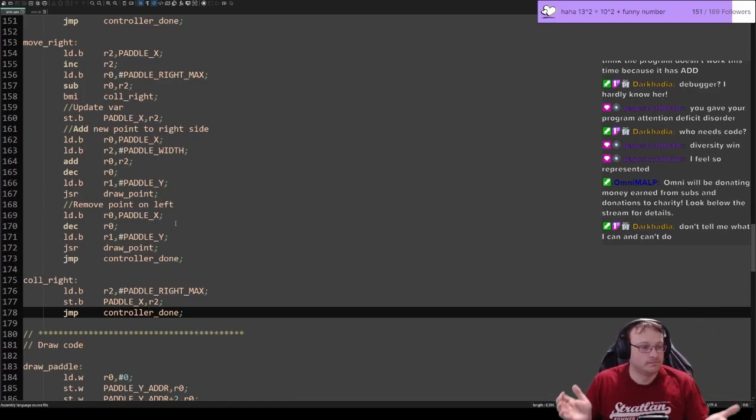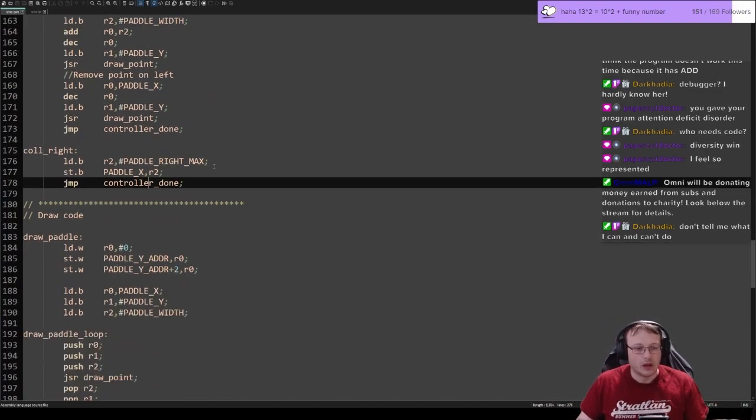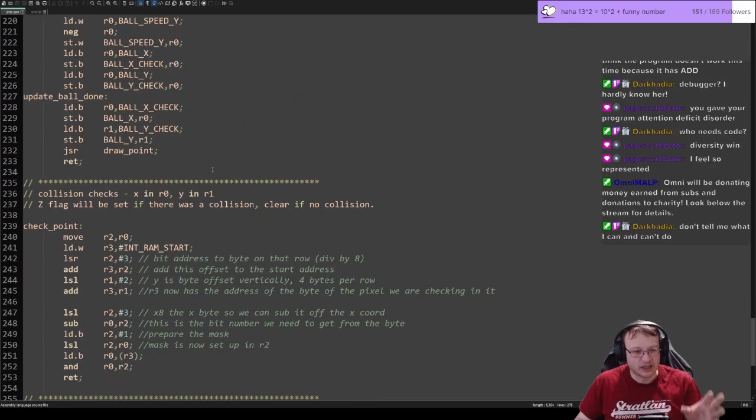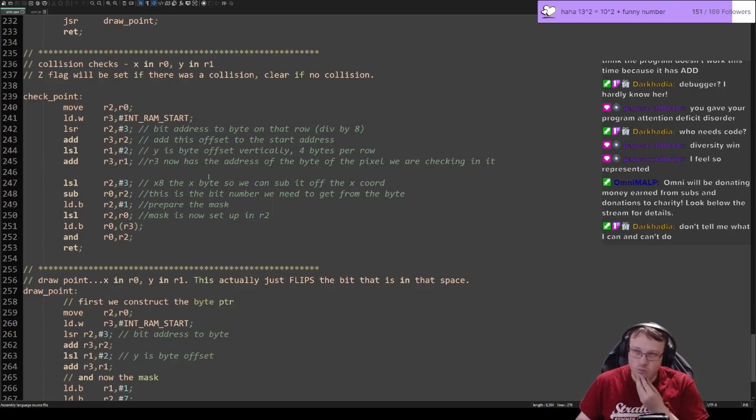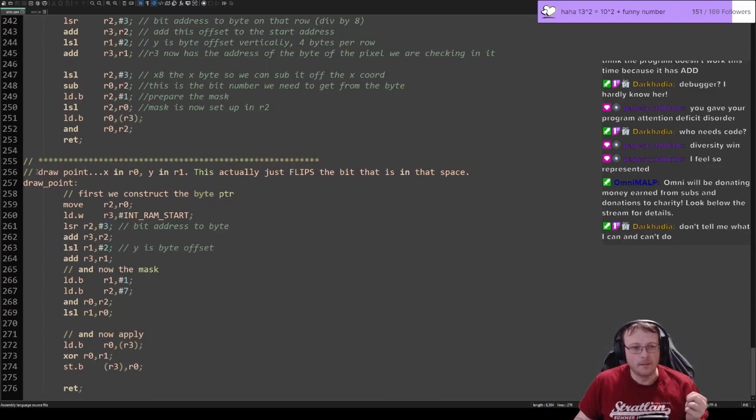That's it. Job's done. The actual draw code, this is the bit that I acquired from the other program we just looked at. This code here, basically, I give it an X and Y coordinate of a pixel and it flips it. So if it was on, it turns it off. If it was off, it turns it on. Though the original instructions did not tell me this. It implied it only turns the dot on. What it actually does is flip the bit. So if it's on, it turns it off. If it's off, it turns it on.